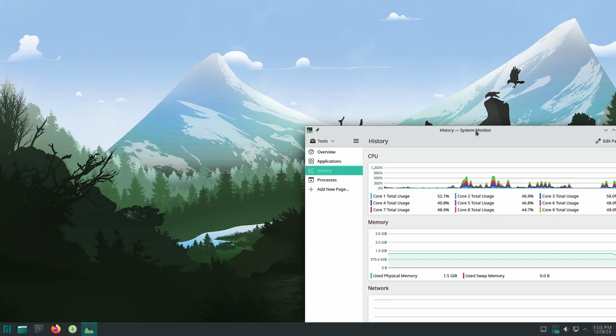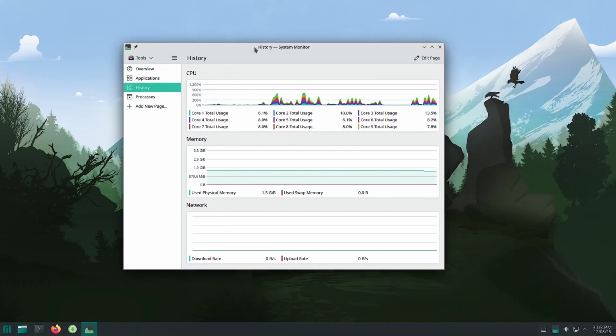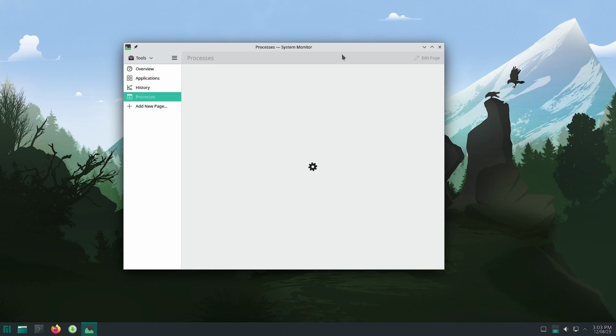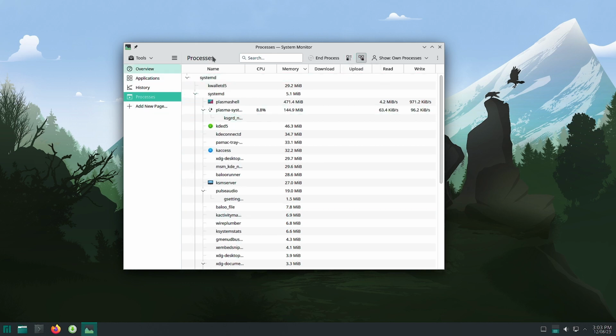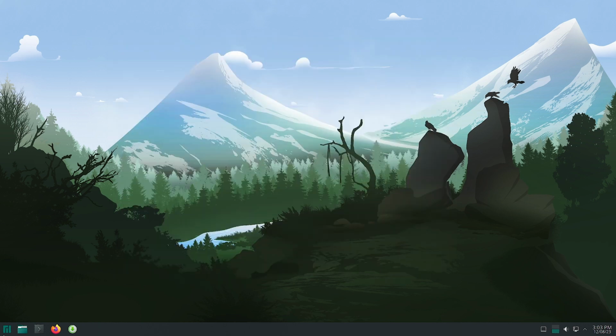Now let us come back to the system monitor. So this is the KDE system monitor. You can see it here. It is using almost 1.8 GB. So there is always a difference between the desktop and the system monitor. Keep this in mind. It will also show the different processes that are running. You can also have a tree view. I have shown this many times. Now let us go ahead.